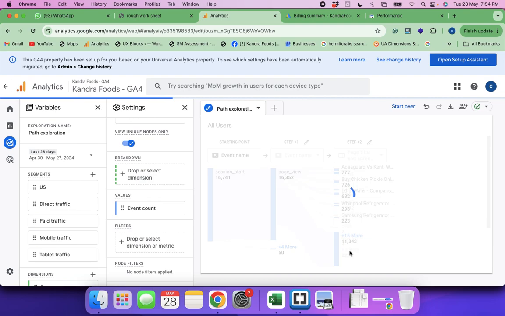Merchant center links. We have a merchant center account, but it's not linked. Maybe we'll explore this thing. Google Play links. If you have an app on Google Play Store, you have to connect that as well. So you have to get your app link here and then link it. Search ads 360 links, search console links.